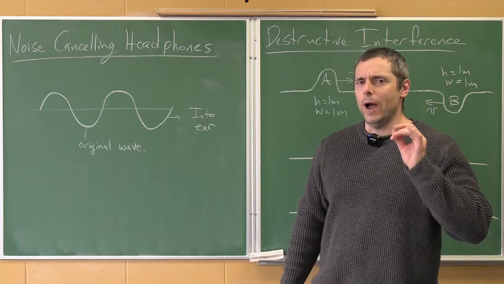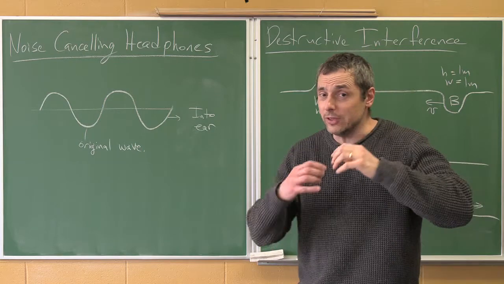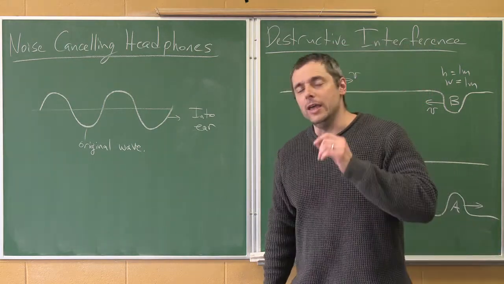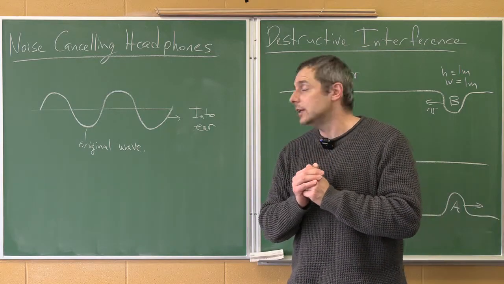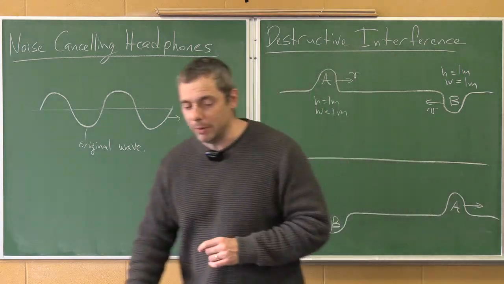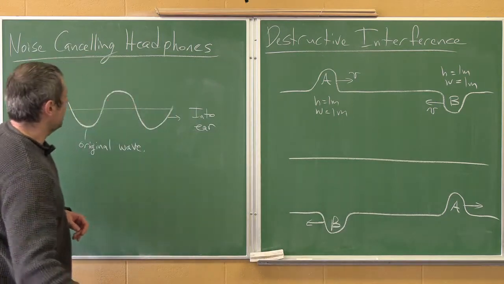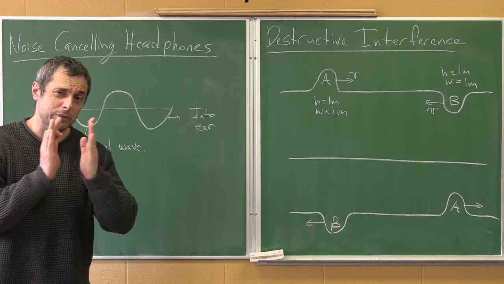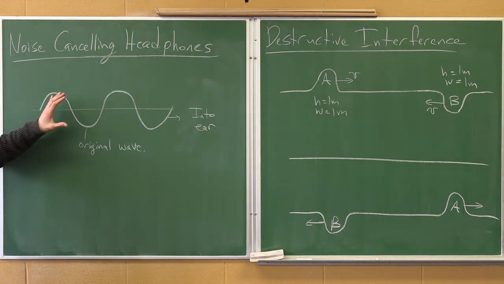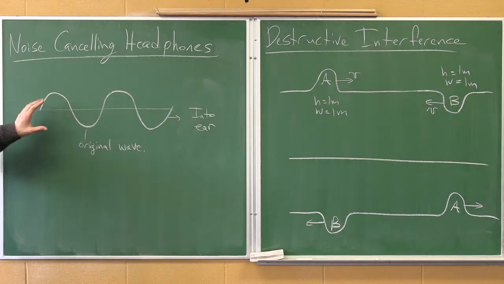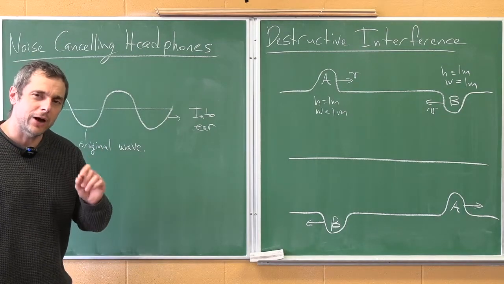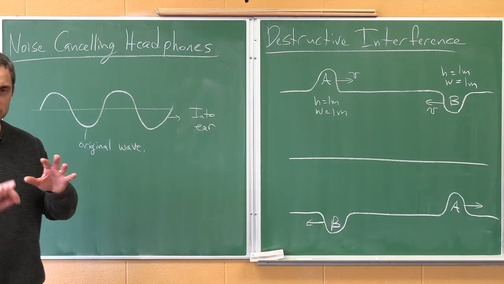And you might say, why would they do that? It would make the sound louder. People talking and then the headphones add more sound. Shouldn't it get louder, if the crests and crests matched? But the headphones do it a step behind. Actually, sound is a longitudinal wave, so I'd have to draw compressions and rarefactions, but that would be less clear than this. I'm drawing sound as a transverse wave, which is not correct, but it shows the principle of how these headphones work better. So just note that.